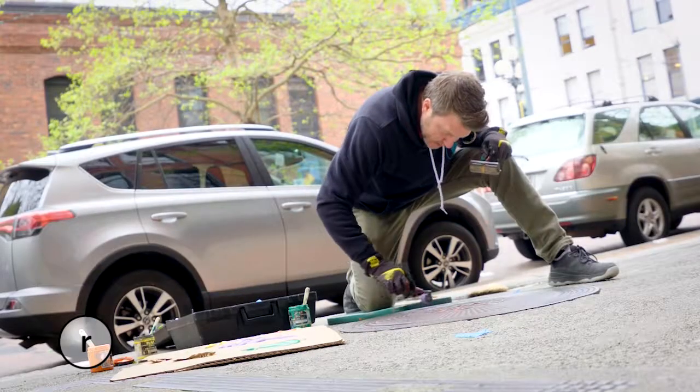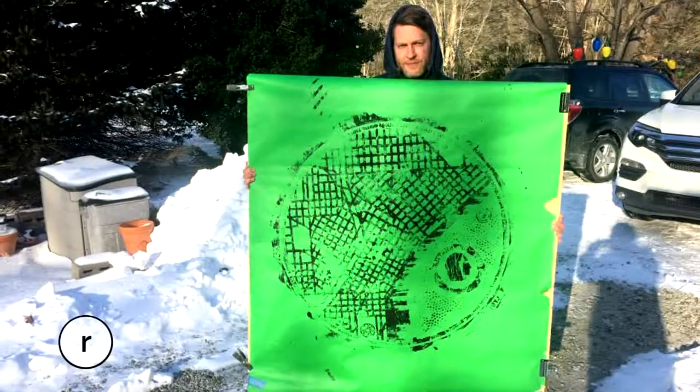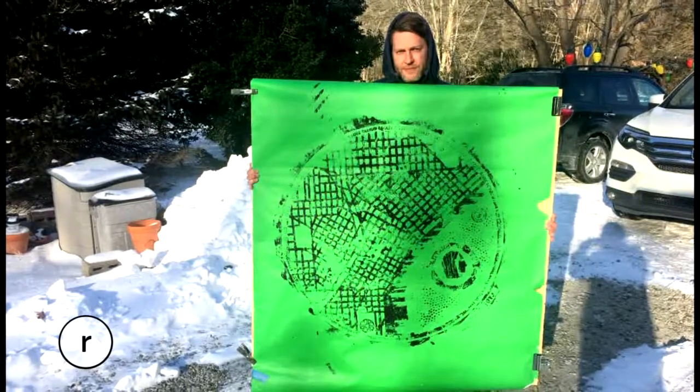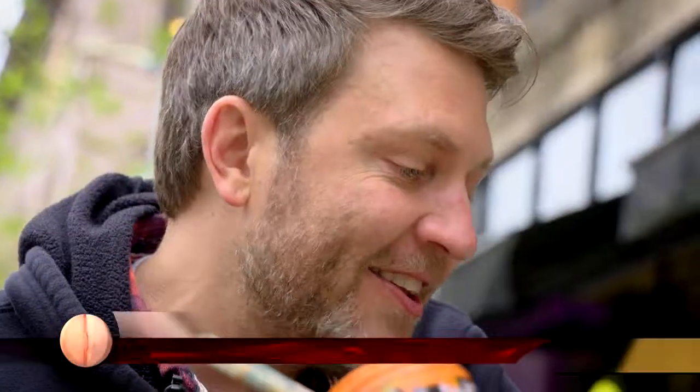He says the obsession started seven years ago. 'I was working on, I think, fourth year in university. There's a really amazing cover right there on the corner. One day I was just standing there and I was like, hey, we should make a print off of this. And I basically fell in love with it.'